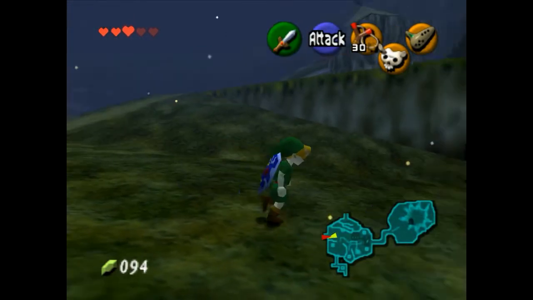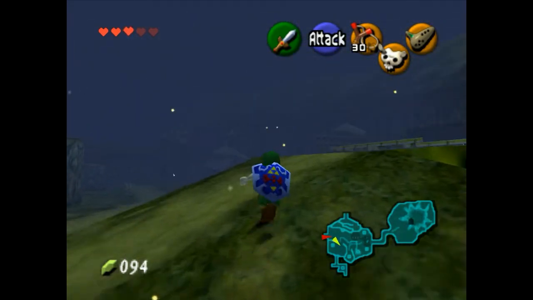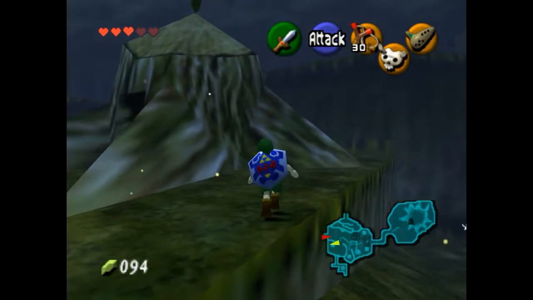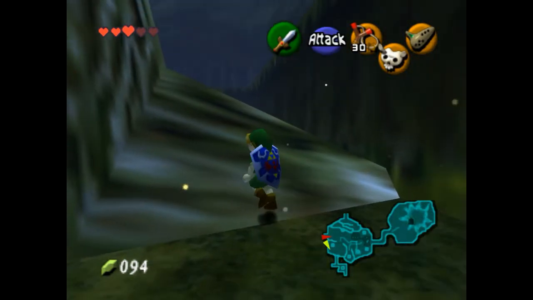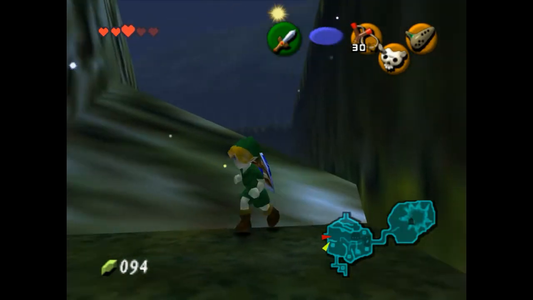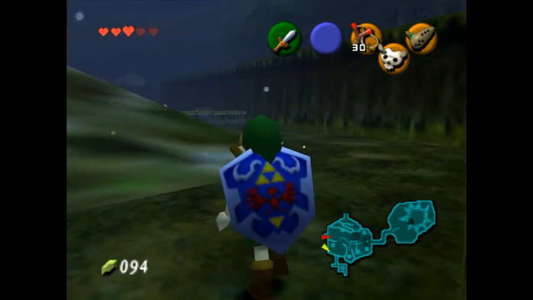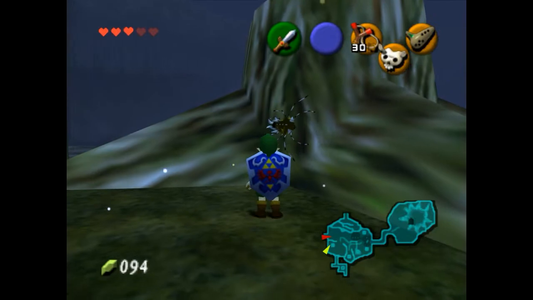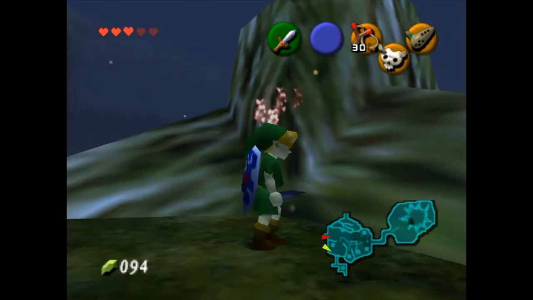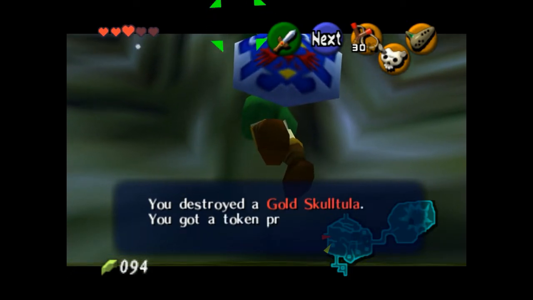Alright, we're back in Kakariko Village at nighttime, and there's a couple more Skulltulas that we can grab while we're here, so let's go ahead and grab those. I think there's two. Starting off back here in back of the Know-It-All Brothers house, if we can get around, that'd be great. There is a Skulltula right here, so let's grab that. There you go. Perfect.